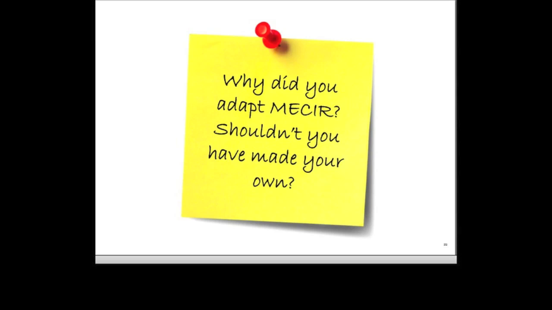So because of that, and also there's no need to reinvent the wheel, as they say, we wanted to adapt those guidelines that had already been developed, and an extensive amount of work had been put into that by the Cochrane Collaboration folks. And so we're really indebted to them for putting in all of that legwork at the beginning. That's why we decided it made more sense for us just to tweak those MEC2IR guidelines, to make those slight modifications to change those expectations so that they would apply to all of the Campbell Collaboration reviews that we have in our library.